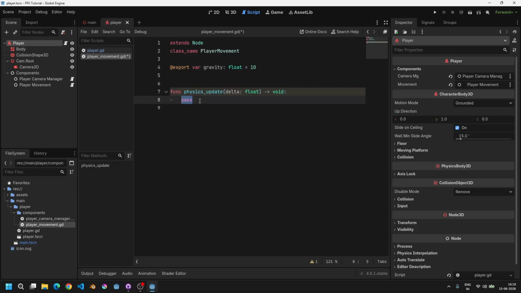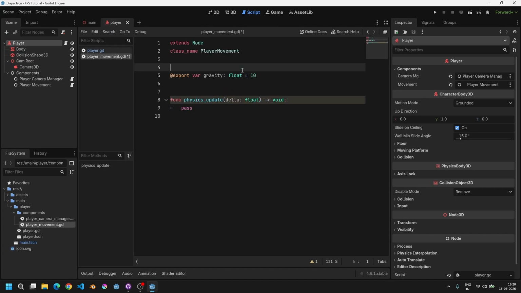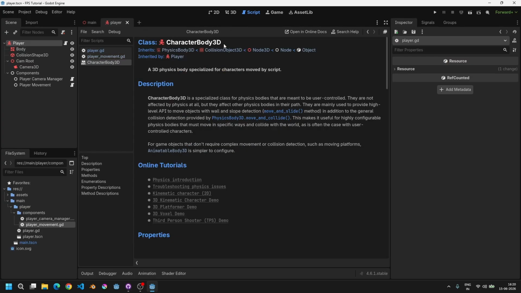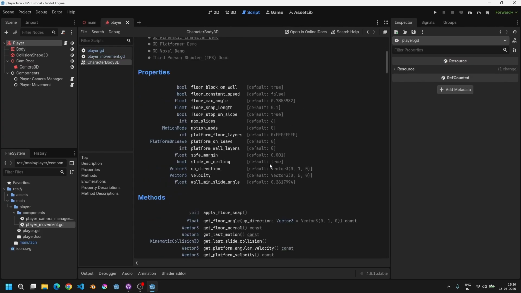Since we are using CharacterBody3D, let's have a reference to the player as well, which is the CharacterBody3D. It gives us the functionality to make the character move and does a lot of physics calculations in a controlled way. It's not like a rigid body, but it does a lot of heavy lifting for us. So we are going to be manipulating the default velocity.